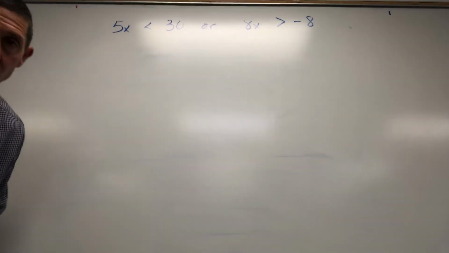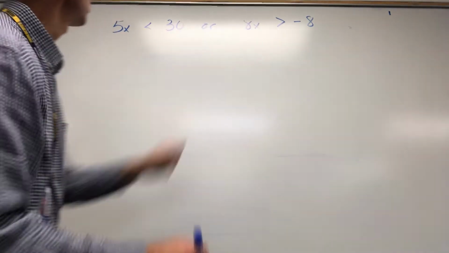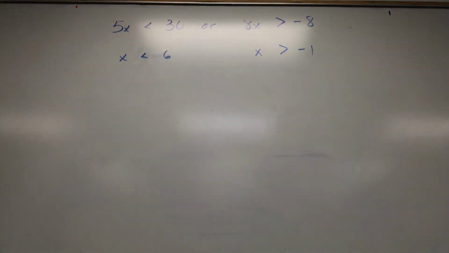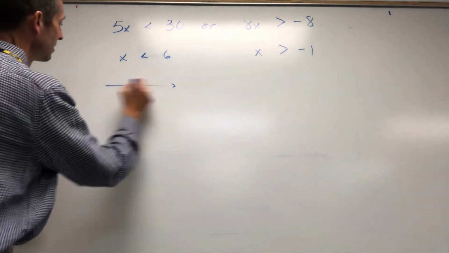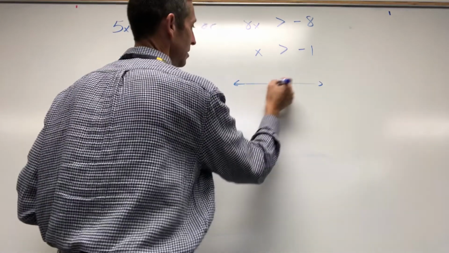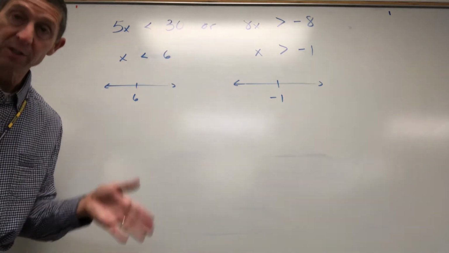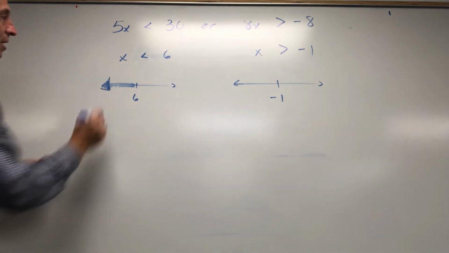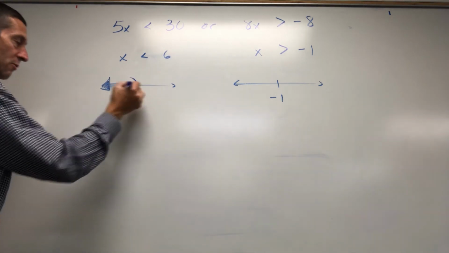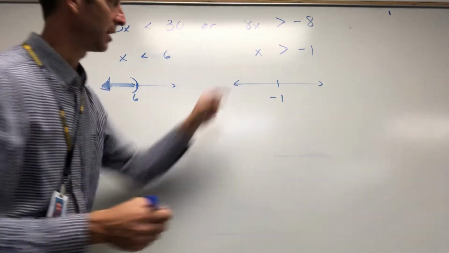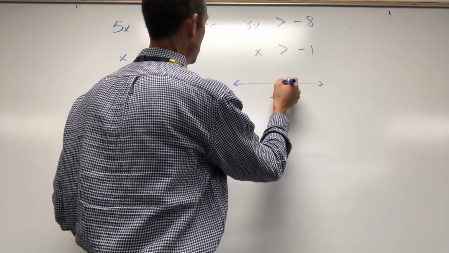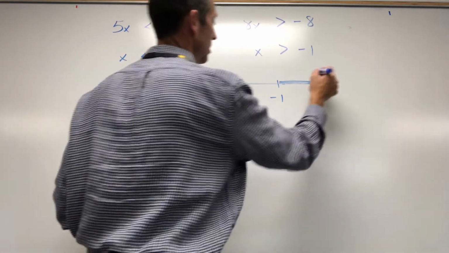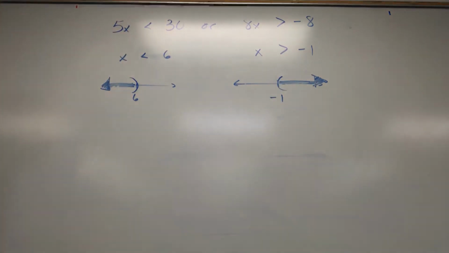Okay, here we go. So, OR question, solve the inequalities: x less than 6, x greater than -1. After you solve them, let's get a couple line graphs to look at. So here's 6, here's -1. Figure out which direction you are shading, less than on this. There's no equal to, so this is a curved parenthesis. Greater than, so over here, this is greater than. Got that shaded. No equal to, so also a curved parenthesis.